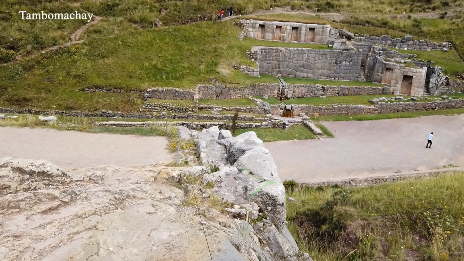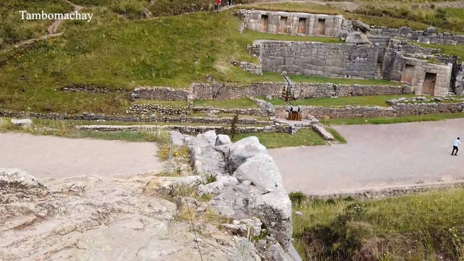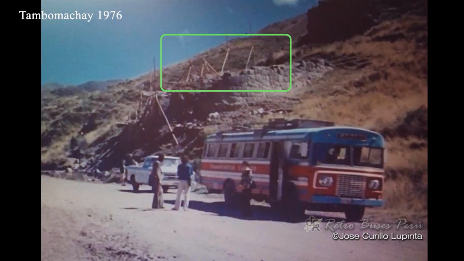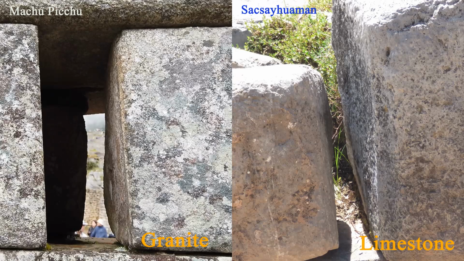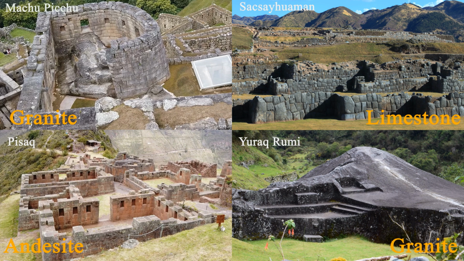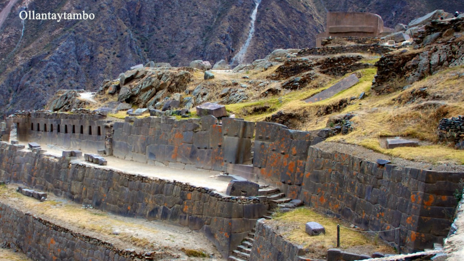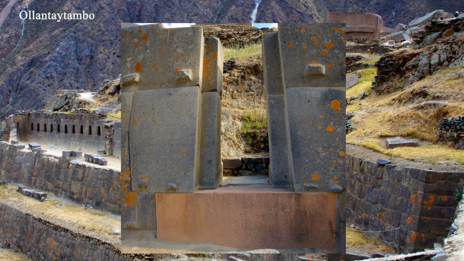In some cases, narrow jointing can indeed be observed, but this is rather an exception and often the result of imitation or restoration work. The use of hard types of stone, such as granite, diorite, and andesite, is on par with softer limestones and even tuff. The style and quality of the processing and jointing are not significantly influenced by the hardness of the stone. Uniformity of stone: within a single complex, only one type of stone is used. Inclusions of blocks made from different stone types are extremely rare and not accidental.